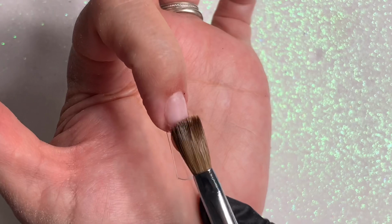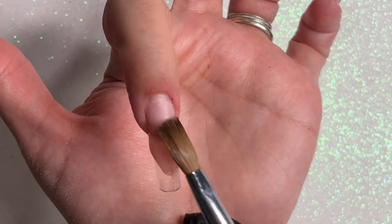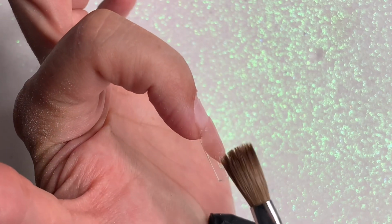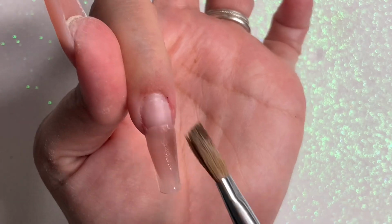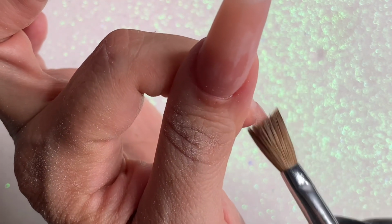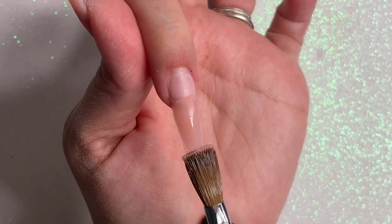So tap the back of that bead. I'm working in smaller areas because it's so hot that it sets up so fast. I mean, look, it's like already setting up and I'm working wet as well. So I'll just build this nail up and let you watch this bit.